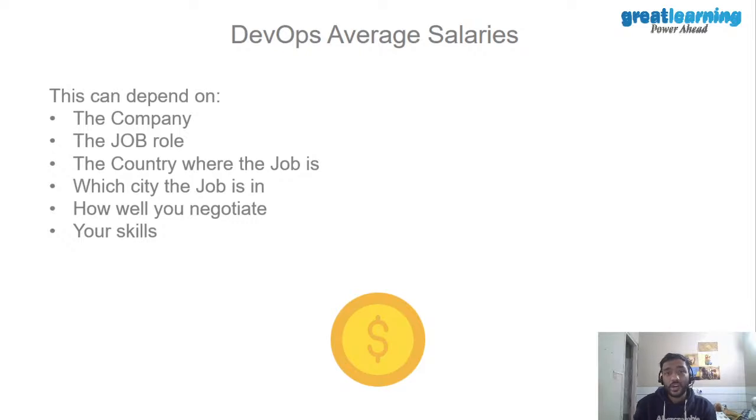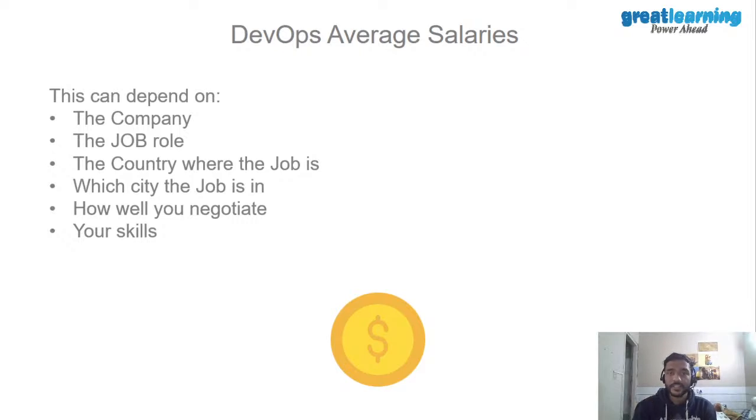The country where the job is matters, because the standards of living matter a lot. So if you are in Bangalore versus if you're in Mumbai, you'll see that the salary differs a lot, because in Mumbai it's harder to live. Or a better example is India versus the US and UK. Because in the US the standard of living is much higher than in India, and that's not a complaint. It's actually better if you get a DevOps role in India, because you get paid a lot more relative to the standards of living, right?